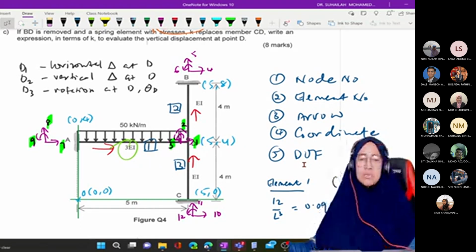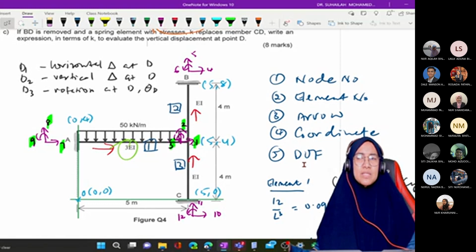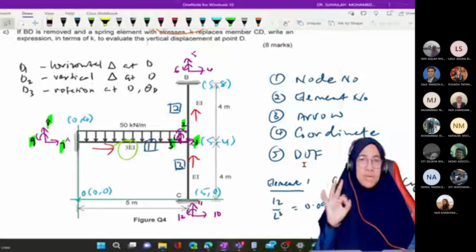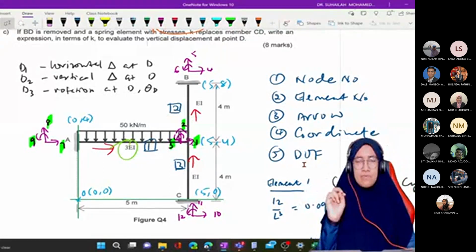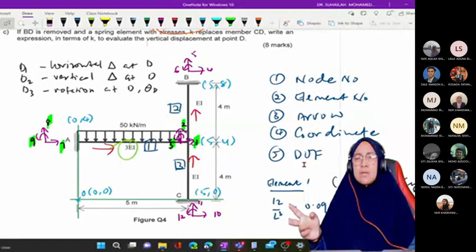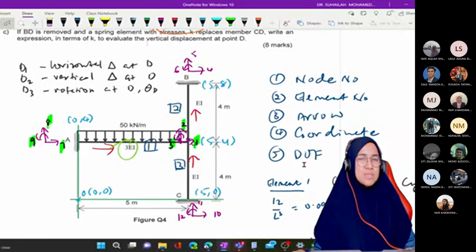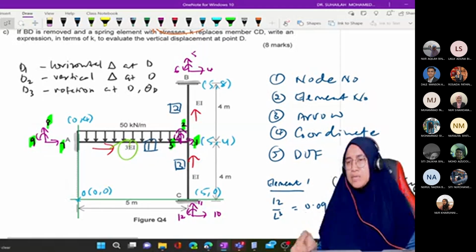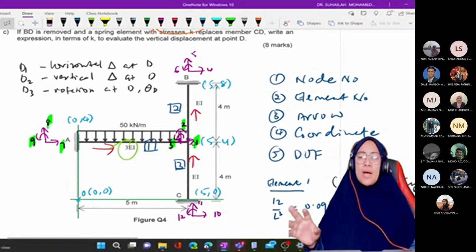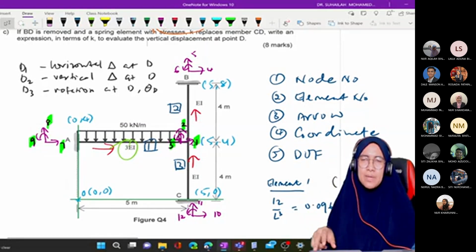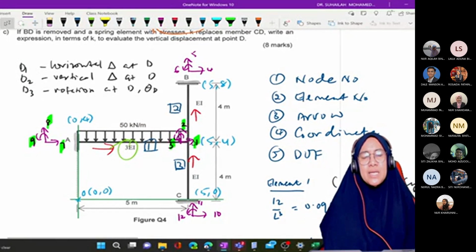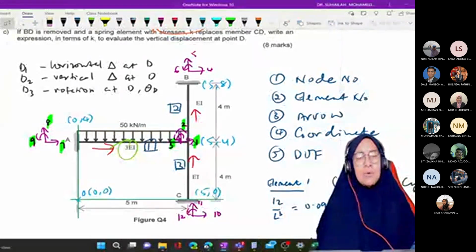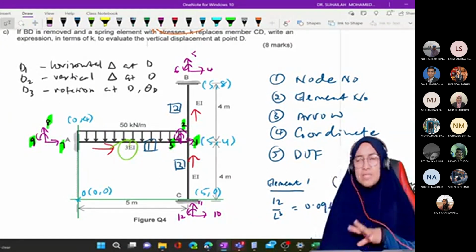Okay, 10% assignment. So for the stiffness matrix method, we have 3 types, and I have covered all 3: beam, truss and frame. In the final assessment, there will be 2 questions from the stiffness method. One I cover under the assignment, and there will be another 2 questions in the final assessment. And the stiffness method is actually the easiest method where you can score full marks.